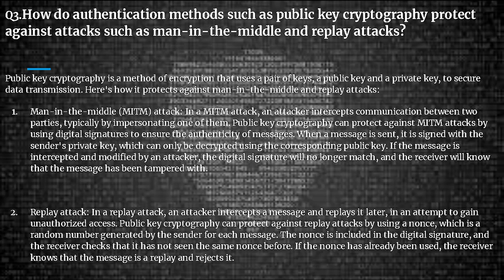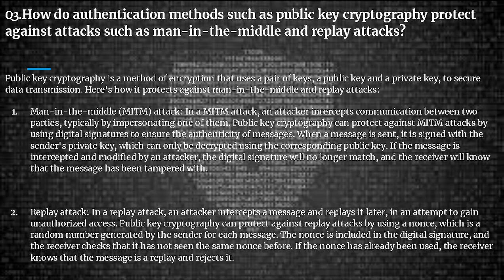When a message is sent, it is signed with the sender's private key, which can only be verified using the corresponding public key. If the message is intercepted and modified by an attacker, the digital signature will no longer match, and the receiver will know that the message has been tampered with.